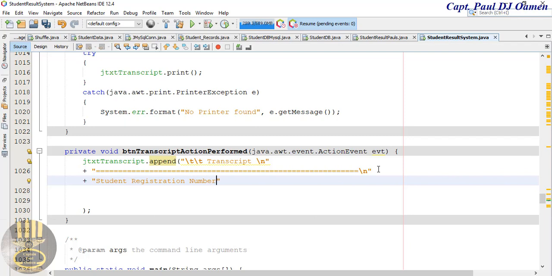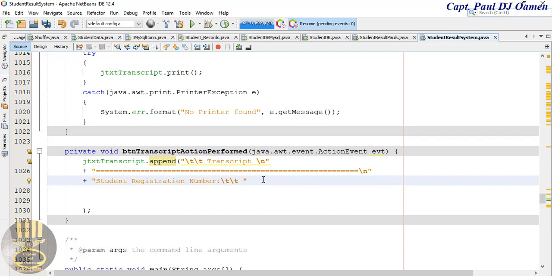Okay, that's where the student registration number will be displayed. Okay, enter column there and tab 2 of those. Okay, and I want to add the student name, no, student ID. Let's add more space in there.